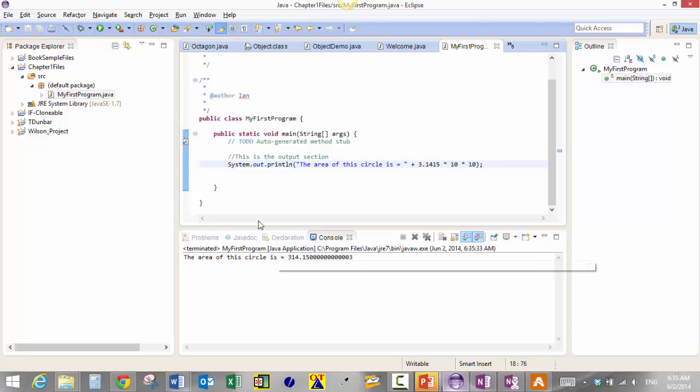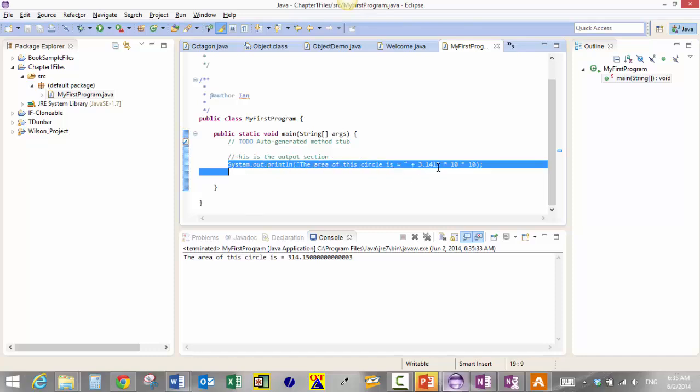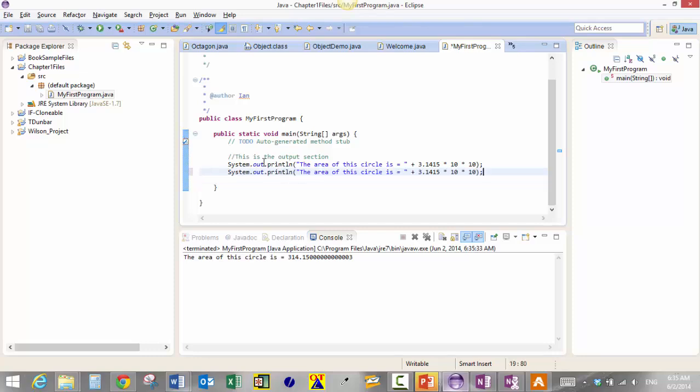So this is equivalent to saying something like this. I'm just going to copy this line and put it here, and then I'm going to take the ln off the first one, so this will not give me a new line. Technically, if I take out this portion, and from here I take out this portion, it's equivalent to the previous statement.